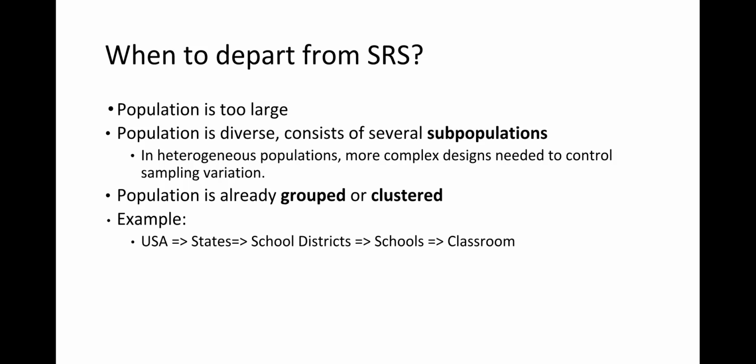Most of the population is naturally grouped or clustered. But it's a great example if you decide to understand opinion of America, right? What is a natural group of Americans? States. Why? Because people choose which state they live in, right? State resident, right? I believe every American needs to have a state residency, right?